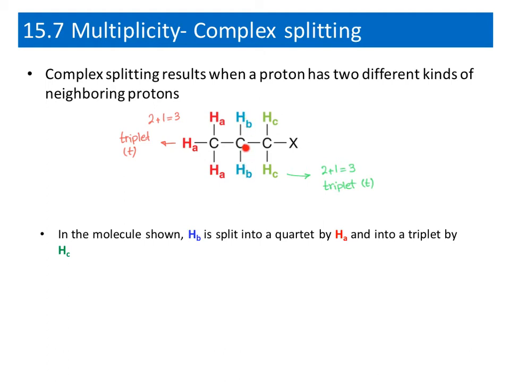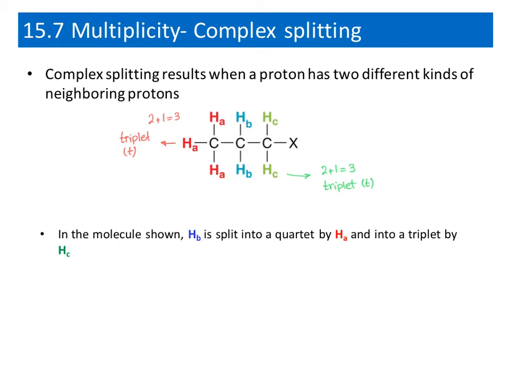Now for these hydrogens, Hb hydrogens. On the neighboring carbons, there are 2 sets of protons with different chemical environments. Hb is connected to this carbon. If I move forward to the neighboring carbon, we have Hc's here. And if I move forward again to the neighboring carbon to the left, we have Ha's here. These 2 protons have a different chemical environment from these 3 protons. So we cannot add up these numbers, say that we have 2 protons plus 3 protons, 5 protons plus 1, so Hb would be a sextet.